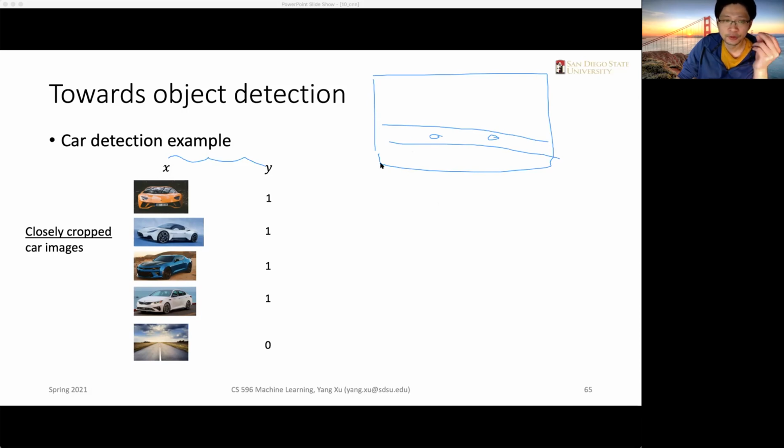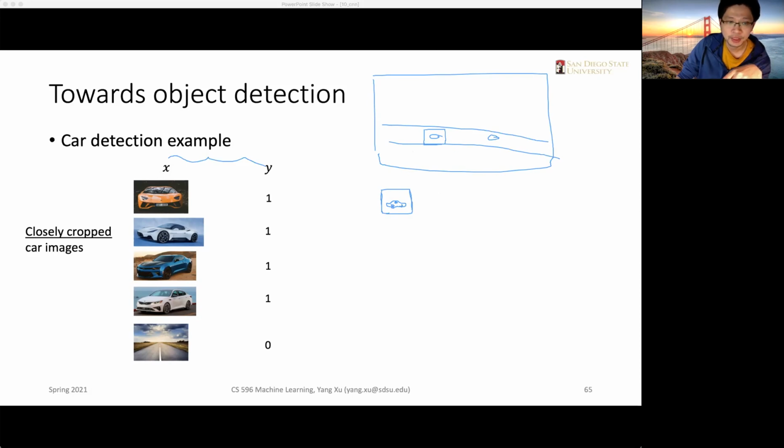For training, we need to zoom in to smaller areas where a car occupies the majority of the space in the input image. These are better training examples for a car detection model.